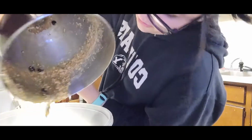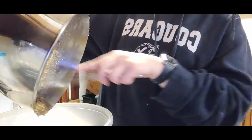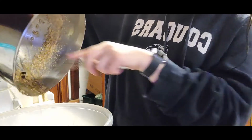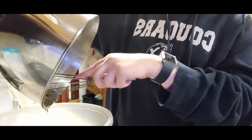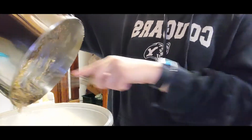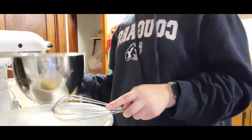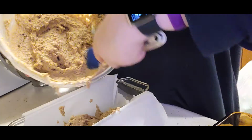Let's go look at that big boy mixture. Oh, all those at the bottom. Yep, yum, yum, yum. I don't know if I'm supposed to be, it said stir just for the mixing of it. I don't know why it said stir, but it said stir for something. Pan.